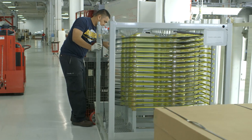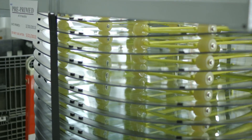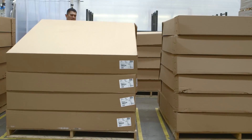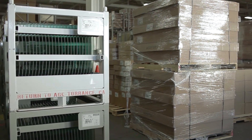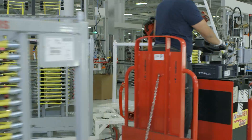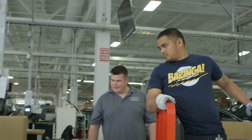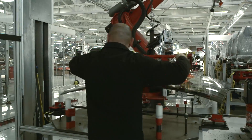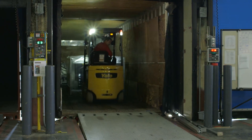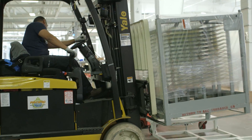With the glass racks, what we looked at was an immediate opportunity, because windshield racks were coming in one per box in large boxes that consumed a lot of space and required a lot of material. The returnable system allowed the operator to work directly out of the returnable rack. Once that rack was empty, it would be pulled out by production control, and they would replenish it with a full rack of windshields, back lights, or side panels. It's a continuous loop throughout the system. We were able to reduce the amount of cardboard and foam used by hundreds of tons by using returnable racks for this one part number.